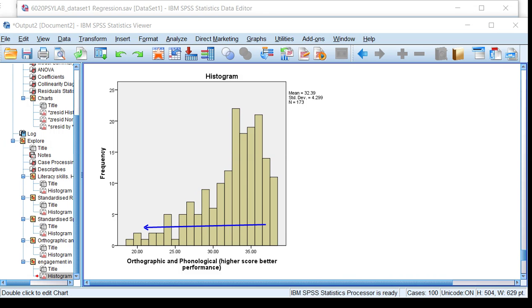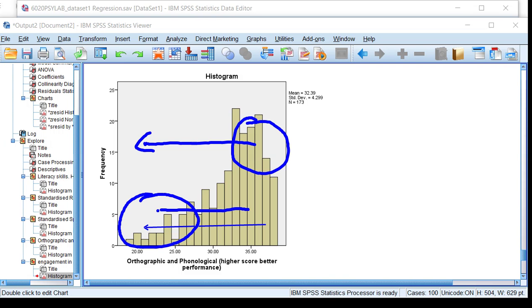Problem is, transformations are, if I do a square root or a log transformation, what it's going to do is grab the numbers up here and drag them that way. And I don't want to do that. What I want to do is grab this tail out here and pull it back that way. So at this point, a square root or a log transformation is going to do the opposite thing to what I want. So that's no good.